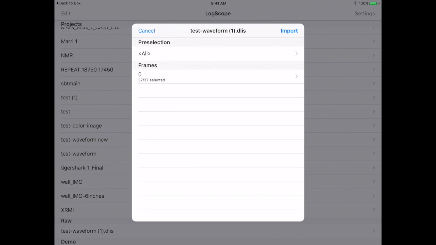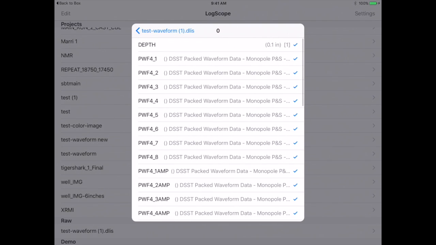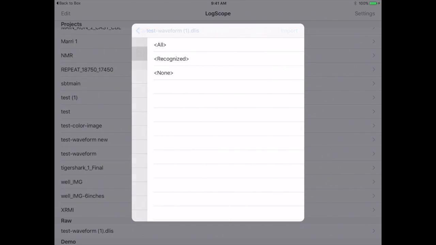So we're going to select a certain number of curves. I don't want to select them all.